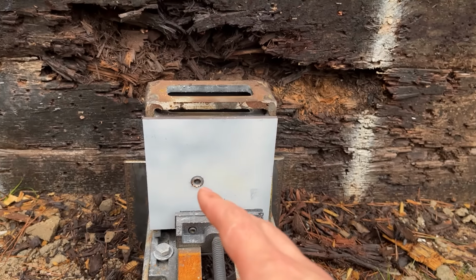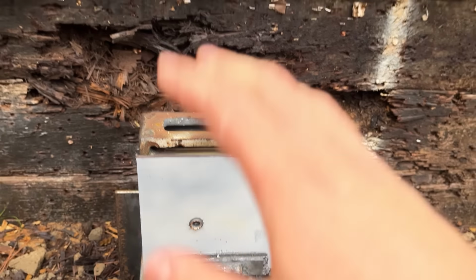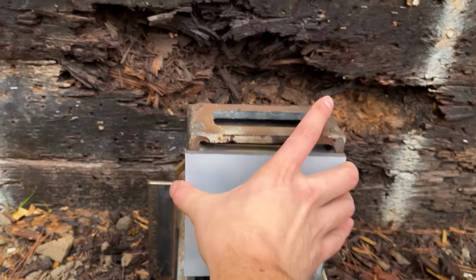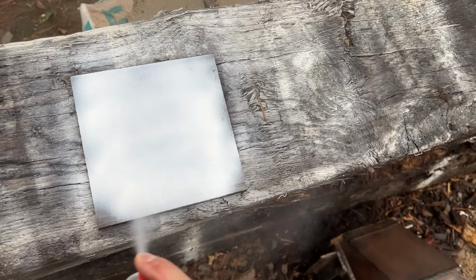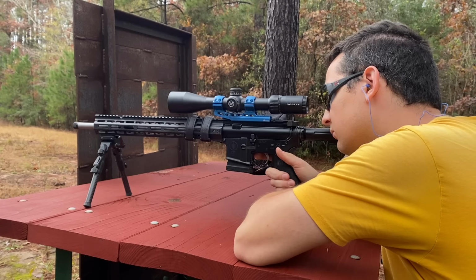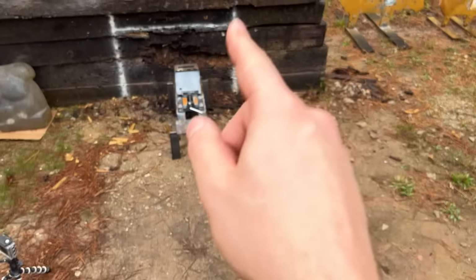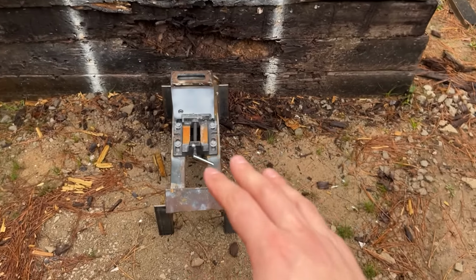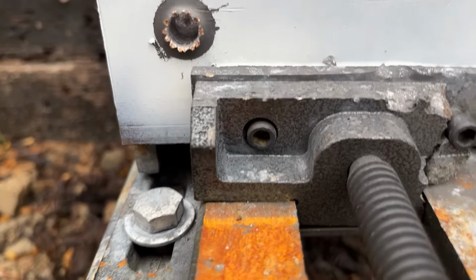So that means we don't need to test any of the other rounds on here, but let's see if the M193, aka the most basic bitch 5.56 load, can go through 3/8 of an inch of mild steel, that is. Yes, I was aiming down in that corner to make some room for all the other rounds that we'll be shooting. Anyway, let's check out and see.